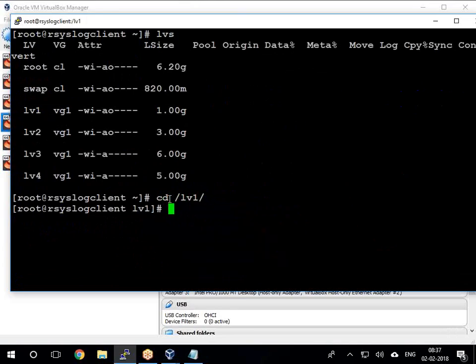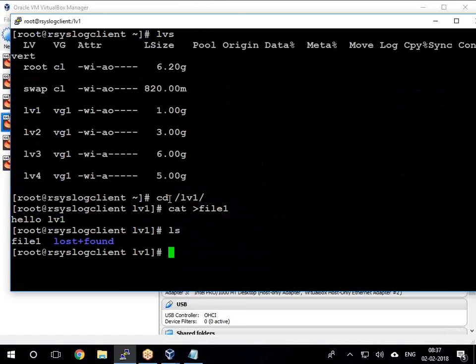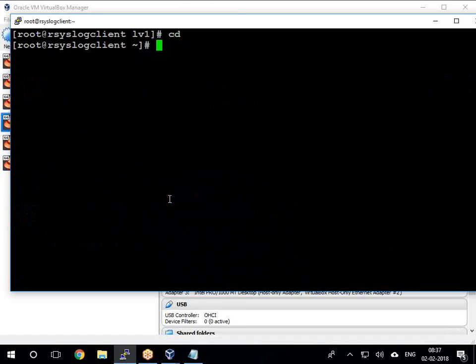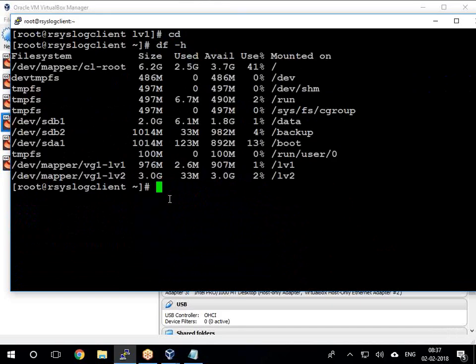Access this mount point, create file 1, hello lv1. It contains some data. The partition is already mounted, right? Mounted. Here I'm not going to unmount. On the fly, I'm going to extend.